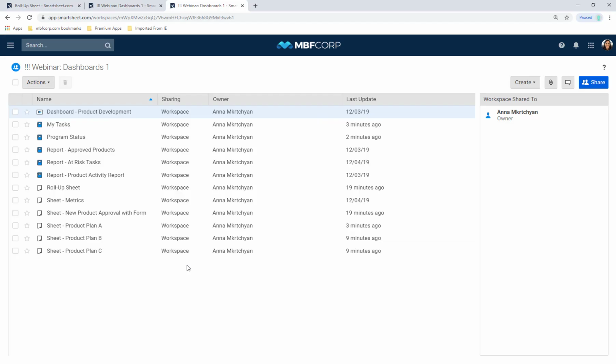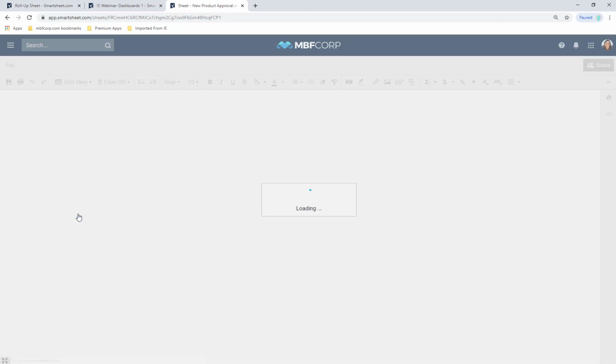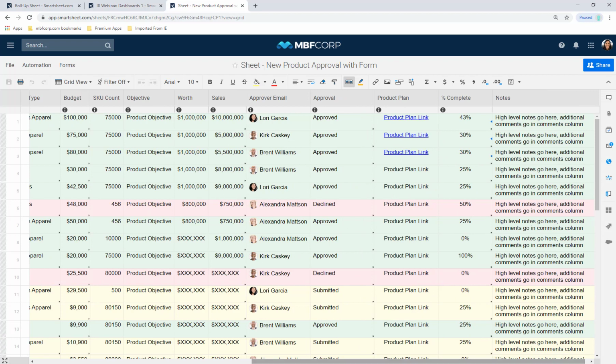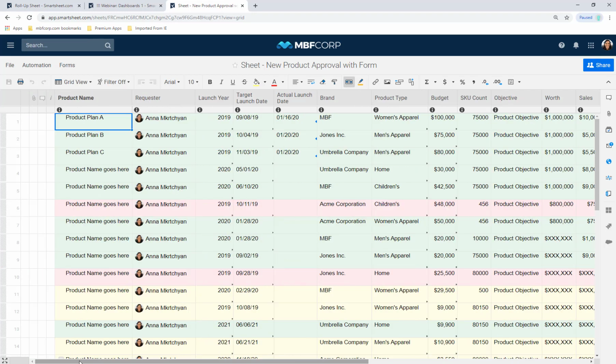With the template set that I downloaded, you're going to notice that there's actually already a couple different sheets that do this for us. So we have the new product approval sheet that we started in, where we started tracking the products that we want to work on, but once we kicked off those products, we actually started cell linking information from each of those individual product plans. We are going to start creating a metric sheet from scratch just to go through these steps and understand at the basic level the theory behind what we're doing here. But this sheet that's included in the template set you can download accomplishes this for us as well.